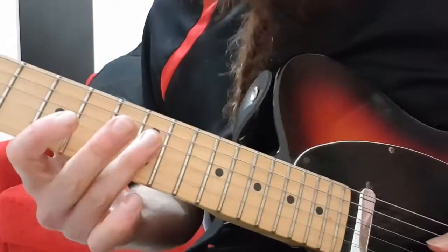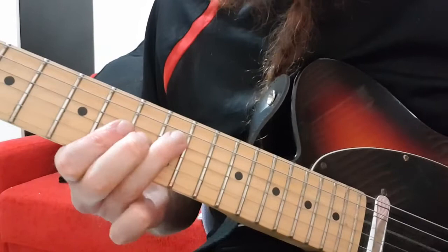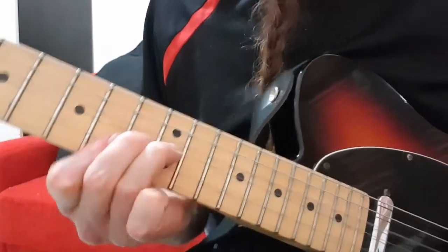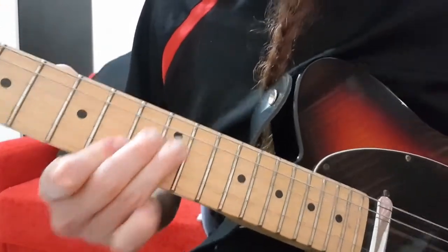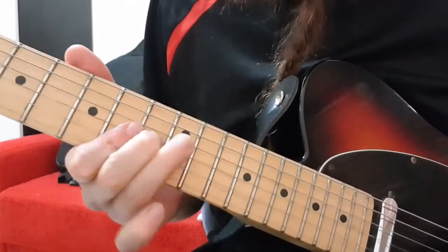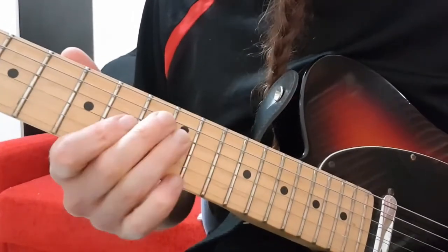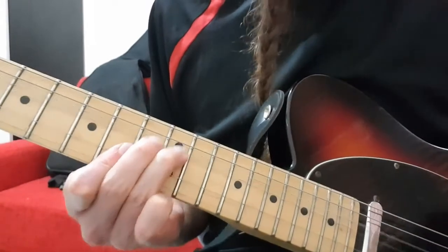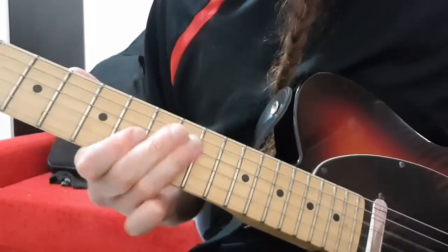Right, you can palm mute with your hand, very commonly. So, from the beginning, you're gonna have this. Bring it up to speed.